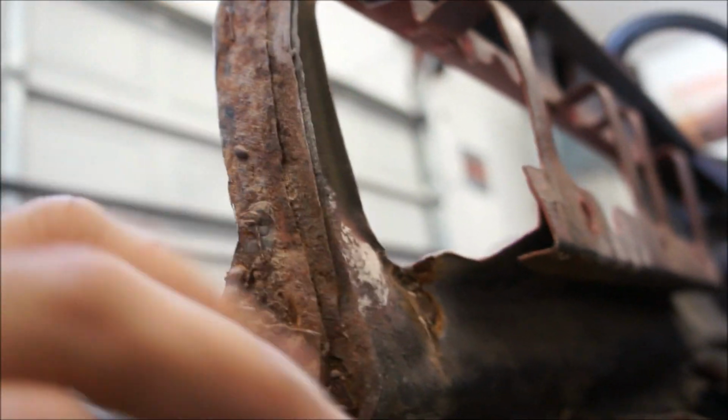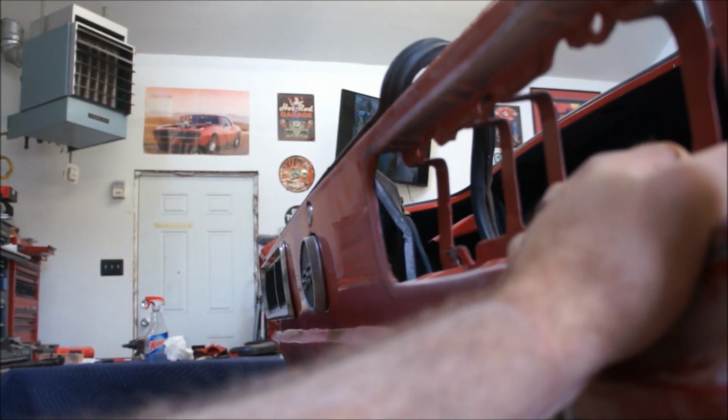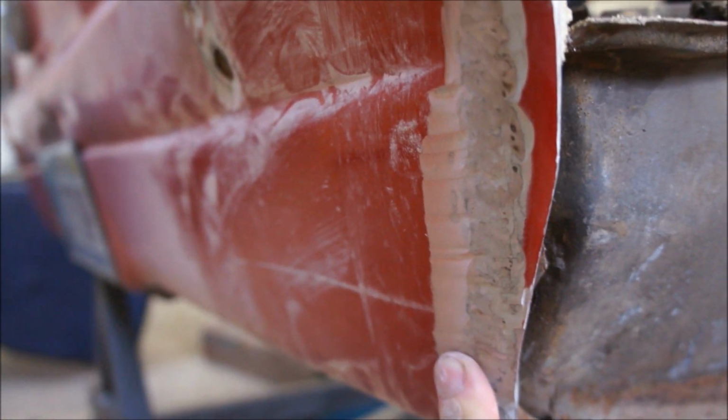I may end up having to replace this rear trunk panel, whatever you call it, tail panel. And more than likely I'm going to have to replace this too. They packed this thing full of Bondo.